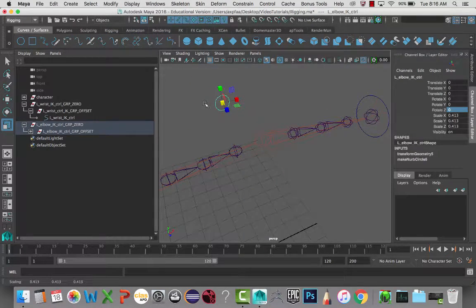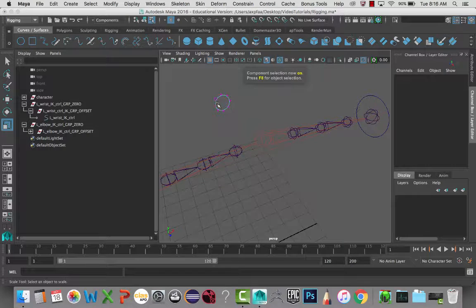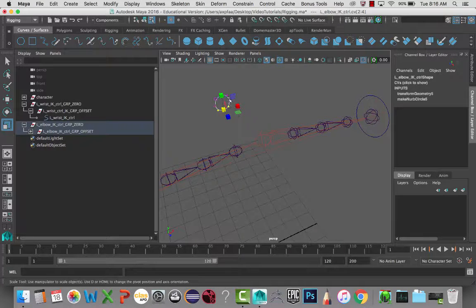Maybe just scale and set up the control to look a little bit different so that we know that it's not directly connected to the skeleton, but it is driving something. So let's do F8, and maybe I'll take these controls here. Do that, bring this one up, and move these controls up.